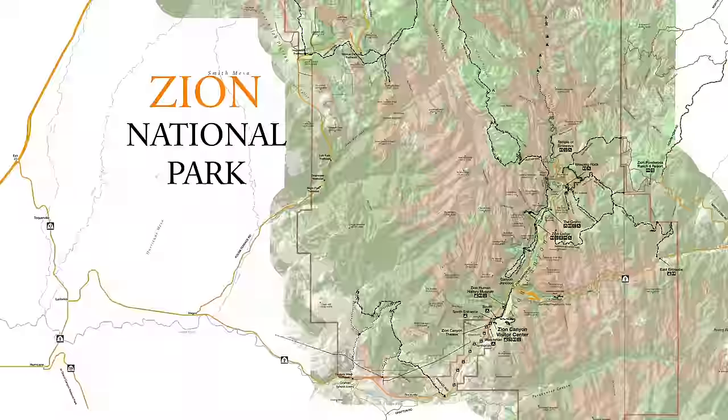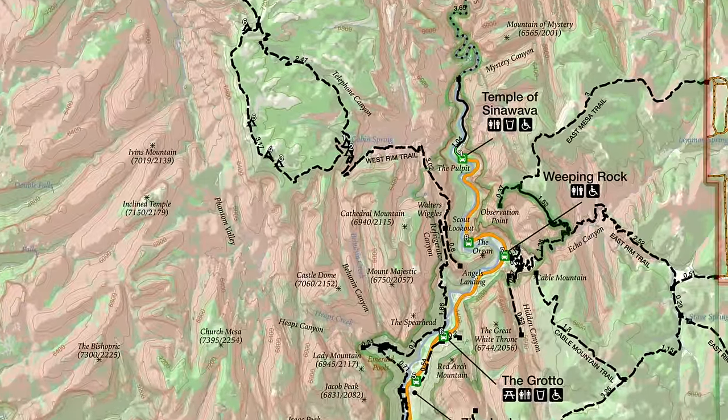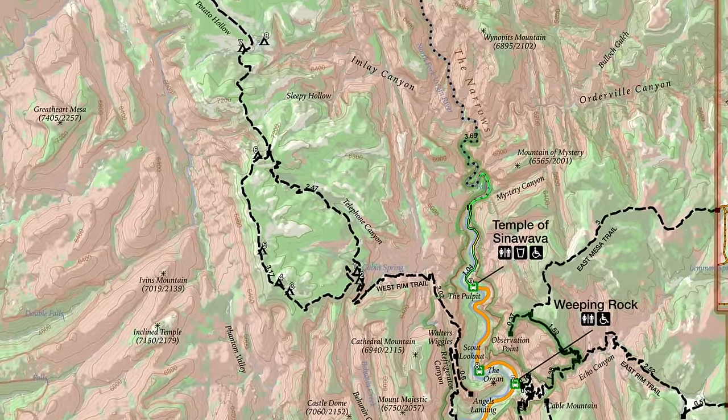What's up? This is Jake with Hike 734, hiking with my wife, Kristen, here in Zion National Park. Today we did the Narrows from the bottom up to Big Spring and then back.